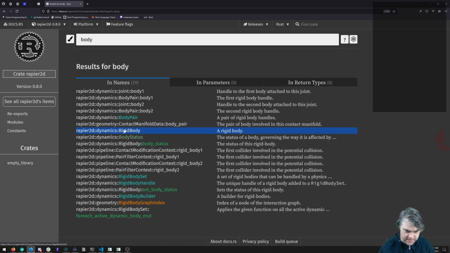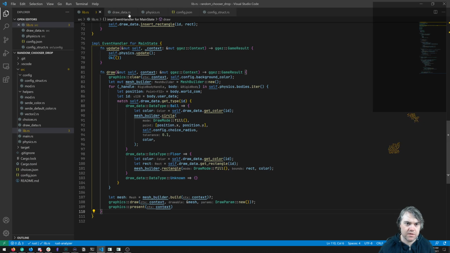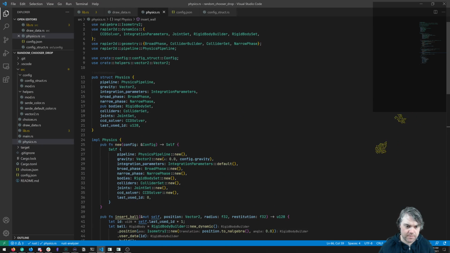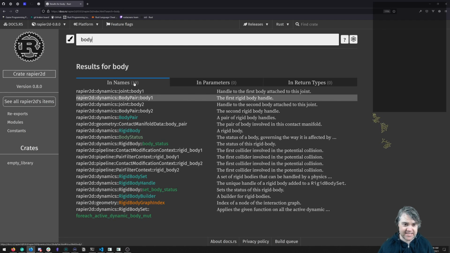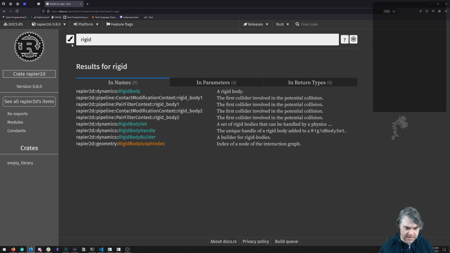There's rigid body, body status. Okay, hold on, what are you? A rigid body set. Okay, so rigid body set.